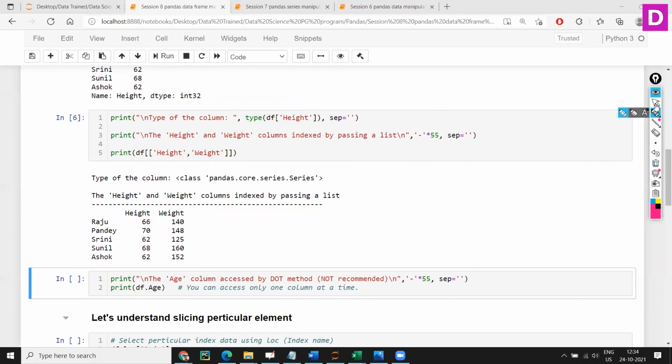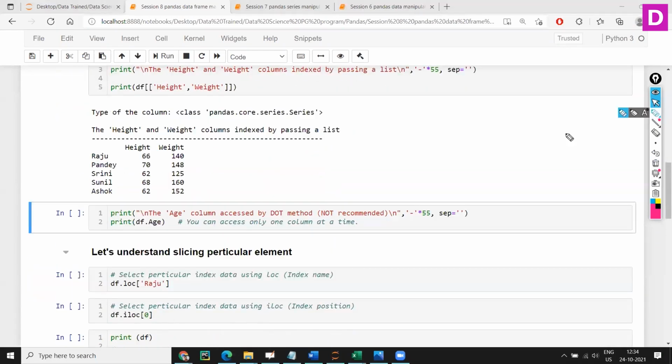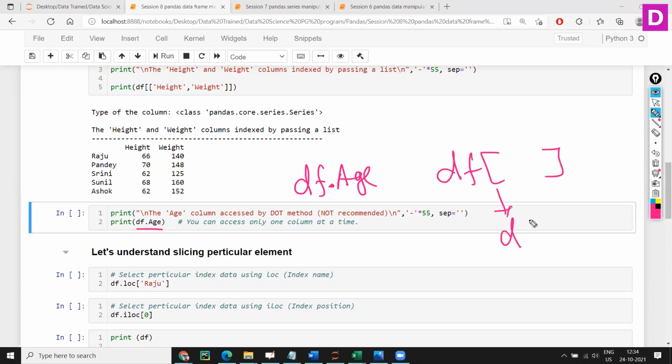If I want to access any particular column, I can also write it this way: df dot height or weight or age. I don't need to specify the square bracket. Rather, I can use df dot age.